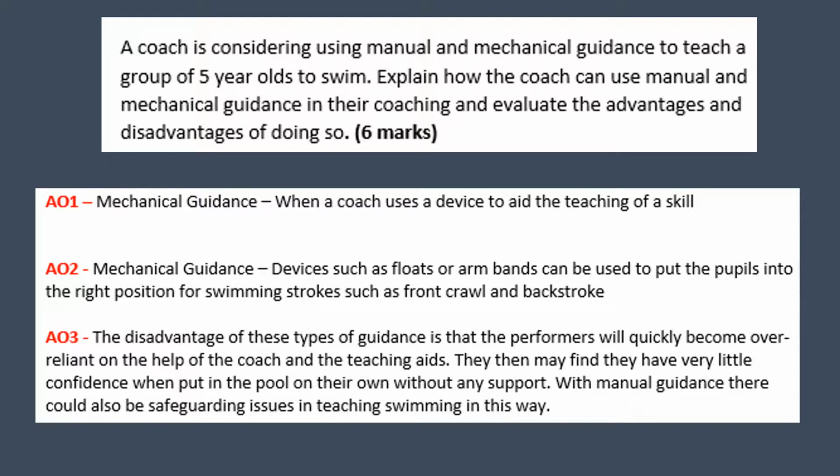For our second paragraph, we can discuss mechanical guidance. So for AO1, we can define mechanical guidance as a coach using a device to aid the teaching of a skill. We can then give some examples once again for swimming. So devices such as floats or armbands can be used to put the pupils into the right position for swimming strokes, such as front crawl or backstroke.